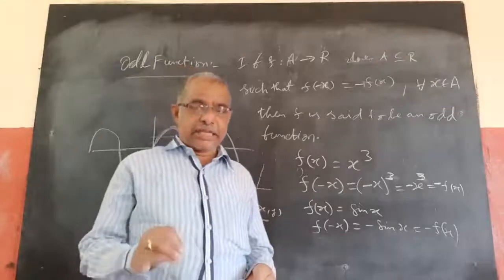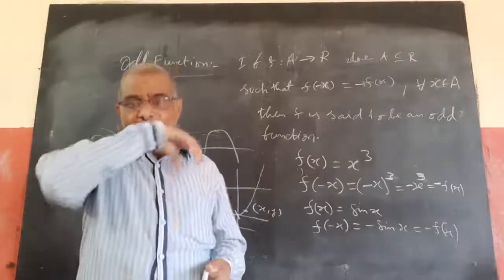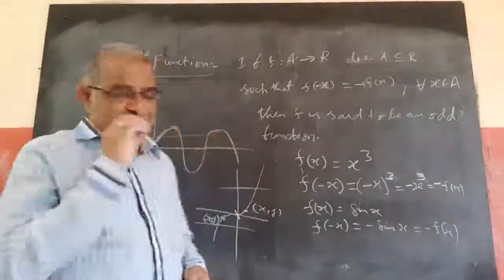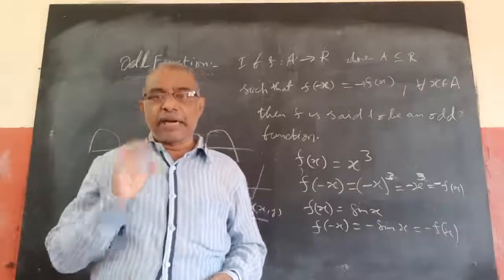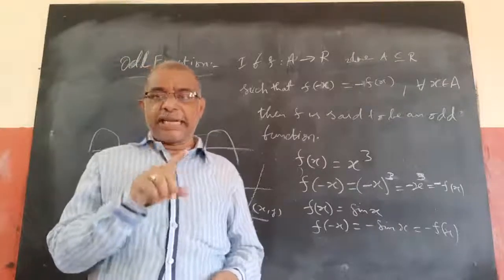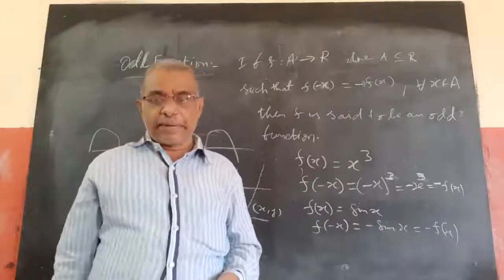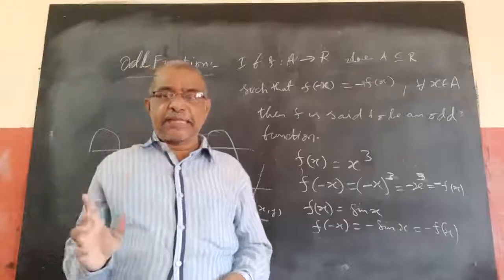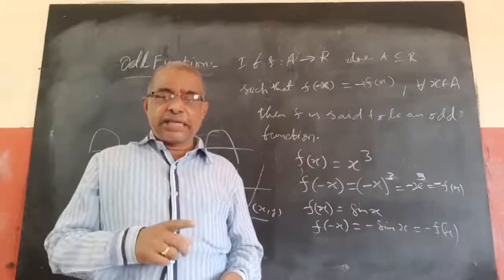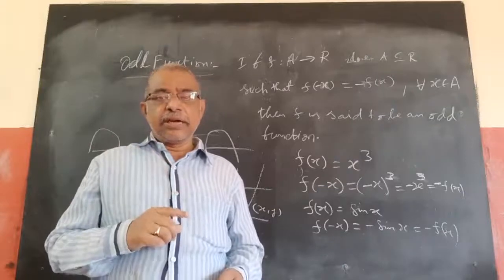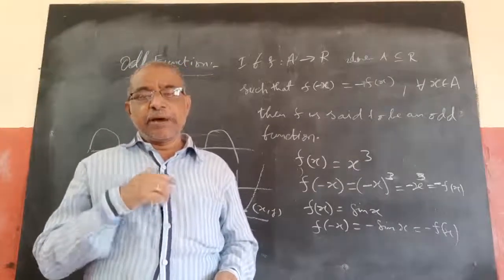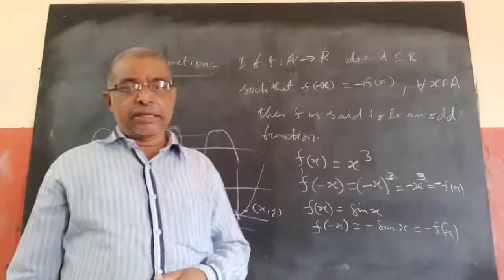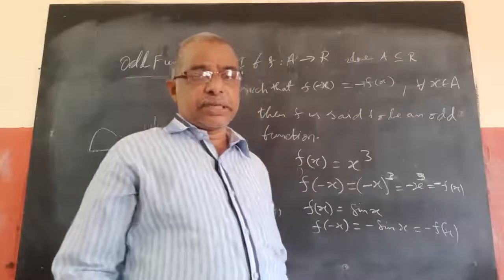And every function can be expressed as the sum of an even and an odd function. Like with matrices, where we can express every matrix as the sum of a symmetric and a skew-symmetric matrix, we already did that. The same property is applicable here. Every function can be expressed as the sum of an even function and an odd function.